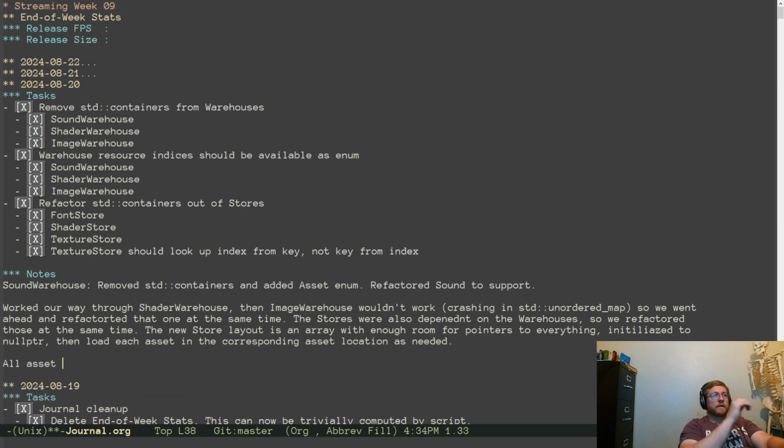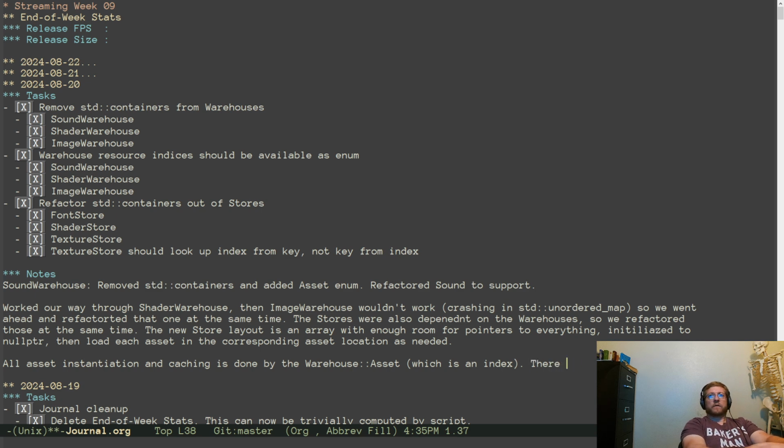All asset access is now by index. Instantiation and caching is done by the warehouse. Asset is an index.